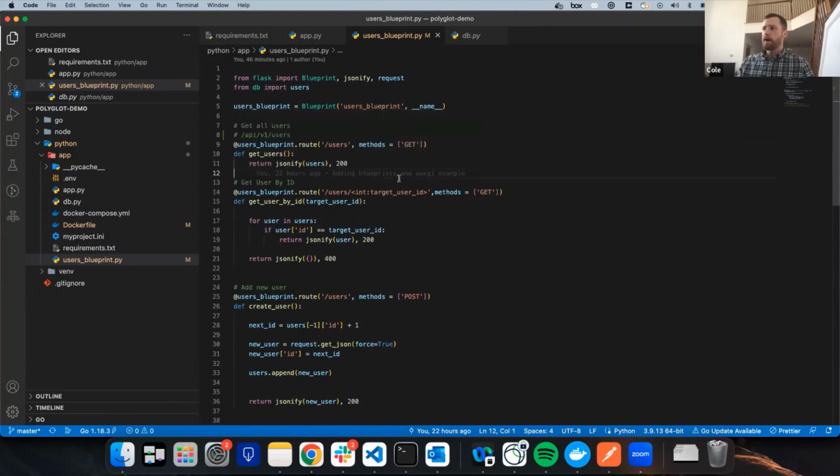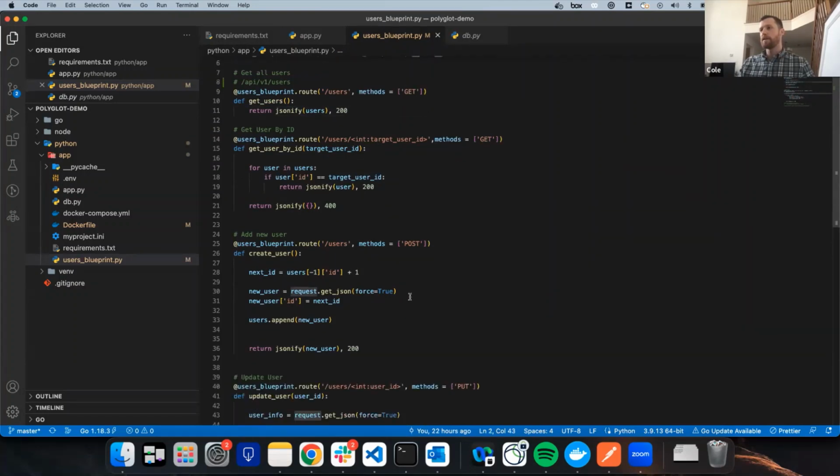The other nice thing about Flask with these additional functions and libraries is it has something called jsonify, which just serializes objects, dictionaries, and lists, so that you don't have to worry about serializing things and sending them back in JSON format. It does all of that for you. And then request is a way to interact with either the body or the request parameters that come in. So if you have a POST request like we do here, you can just ask for the body of the request with get_json, and you get the whole object.